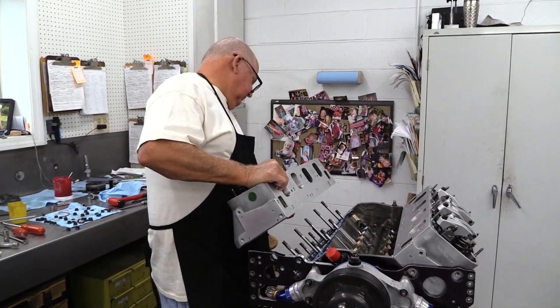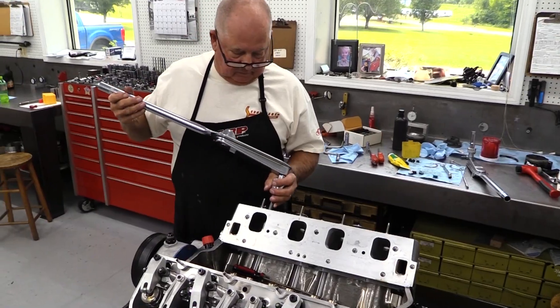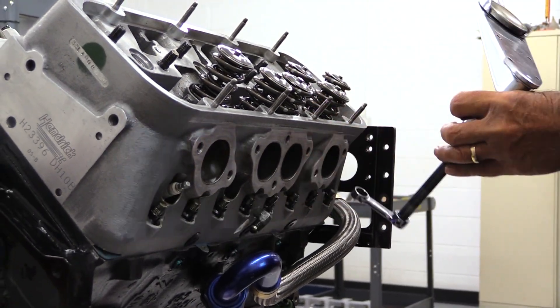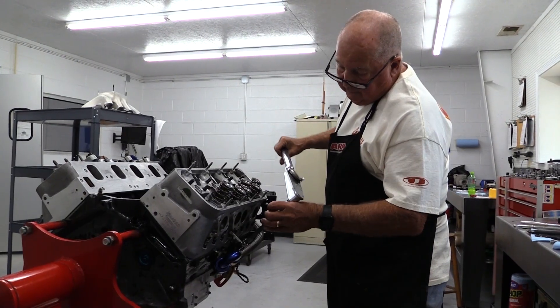Bolting up a set of SB2 cylinder heads can be a bit of a pain. Because it's designed specifically for racing, it simply won't work with standard head bolts in some locations — you have to use studs. With the SB2, the ports were given priority, so you have to bolt the head through the intake ports in a couple of locations and then add a plug later. The plugs also aren't interchangeable because the underside has been ground to match the specific shape of the intake port it's in. Here you can see the stud extending slightly from the floor of the port. This really isn't an impediment to power because at high RPM levels with an SB2, all the flow is across the roof of the port. Another quirk is some of the outer studs are directly below the exhaust flange and a crow's foot is required on your torque wrench to get it tight. This is an engine that definitely requires patience to build.